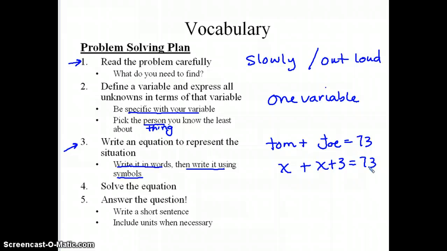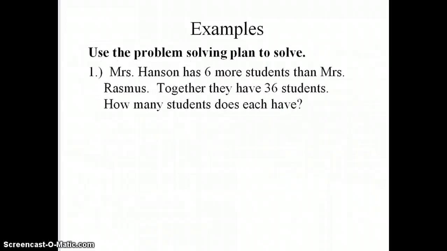Number 4, we'll solve the equation. So once we have our equation here, we'll follow our steps to solve it. And then finally, our last thing, we will write the answer. We'll write it in a short sentence, and we will always include any units that are necessary. We'll move on to our examples, and we'll apply the problem solving plan.